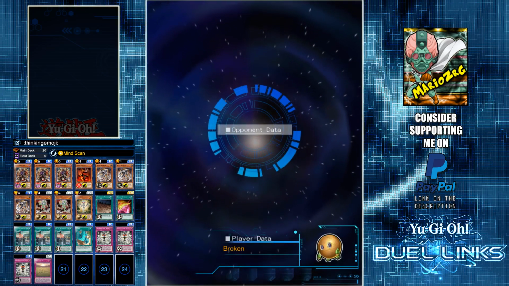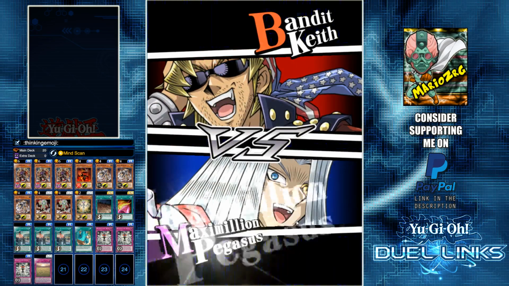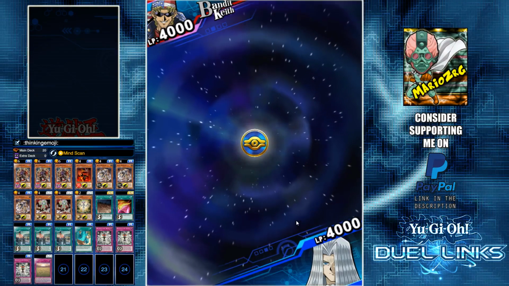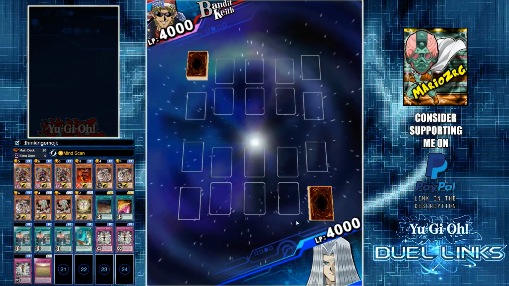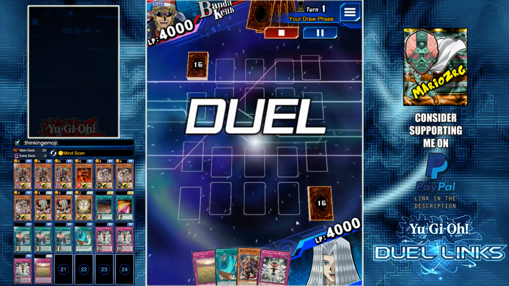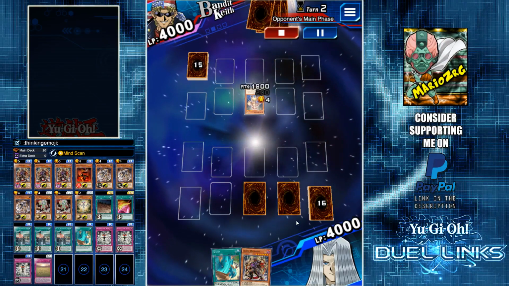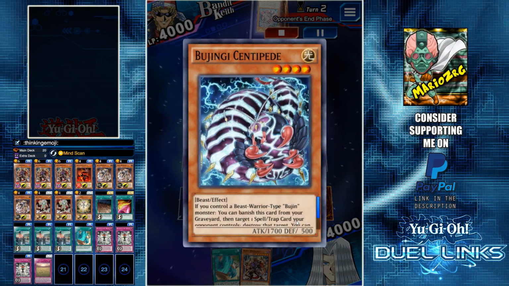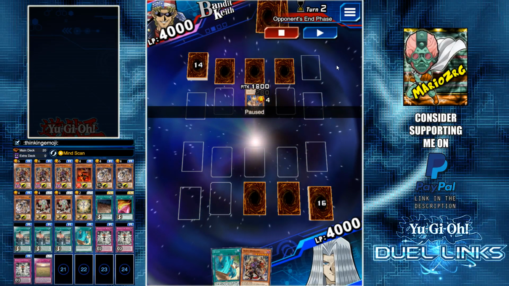We got a Bandit Keith. Pretty rough hand to begin with, but I was going up against Bujin, so I didn't feel too bad about it. Now this was, I don't know what I would call this play by my opponent.